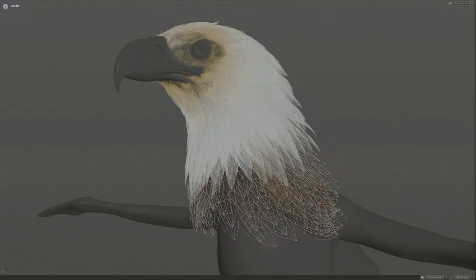For characters that are farther away from camera, simulation may not be necessary. So you can capture them with bones and do normal skeleton deformation. Once you have the animation of the feathers that you like, the animation can be transferred from these poly surfaces back to the original feathers.